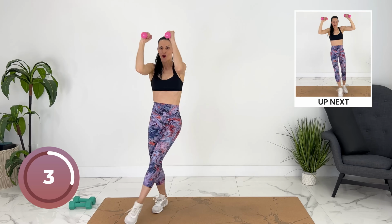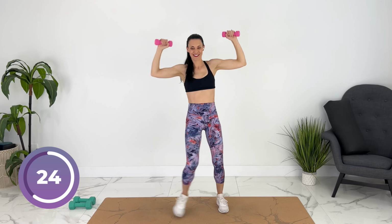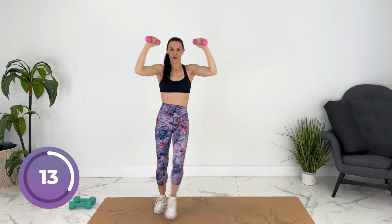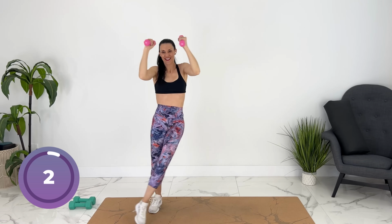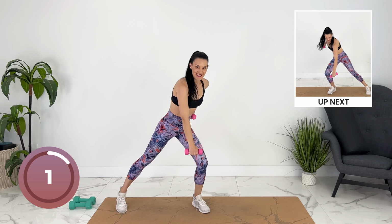We're going to tap in front, bringing our arms together. We'll take opposite arm, punch it down, switch feet.